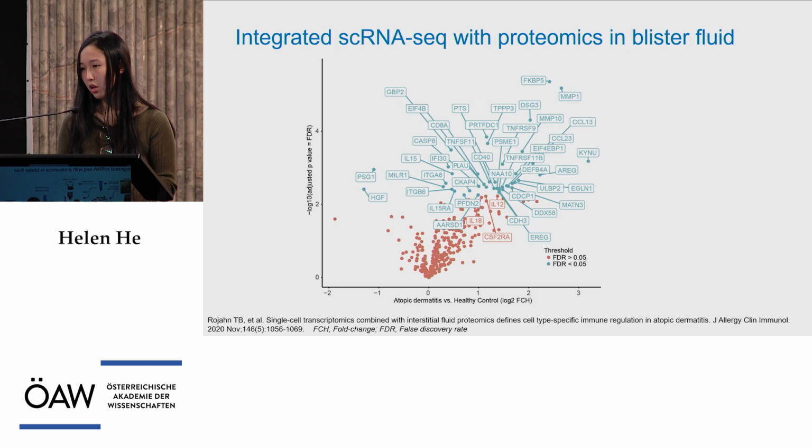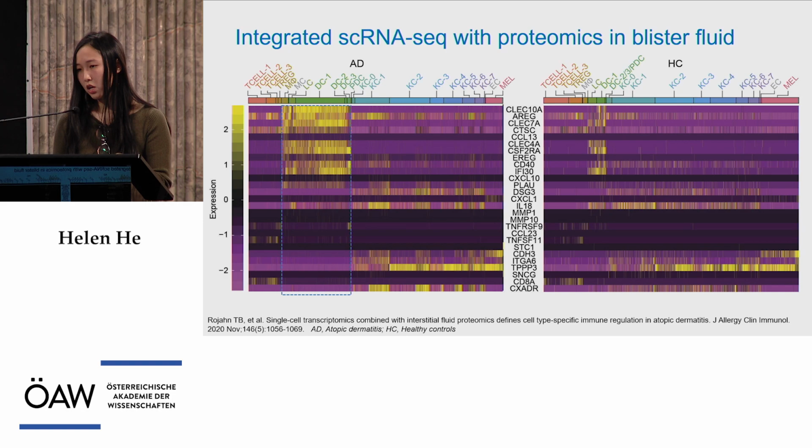Their proteomic analysis showed a total of 42 proteins that were dysregulated, and then they used the single-cell transcriptomics to localize this proteomic signature to the myeloid cell compartment of macrophages and dendritic cells. So this reinforces the important role of myeloid cells in AD pathogenesis and also shows that single-cell transcriptomics can be useful for localizing the cellular source of the proteomic signature or of other omic signatures.